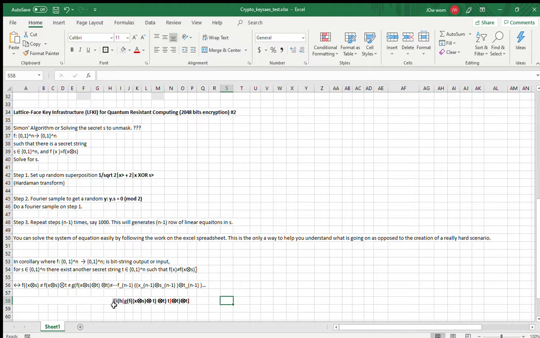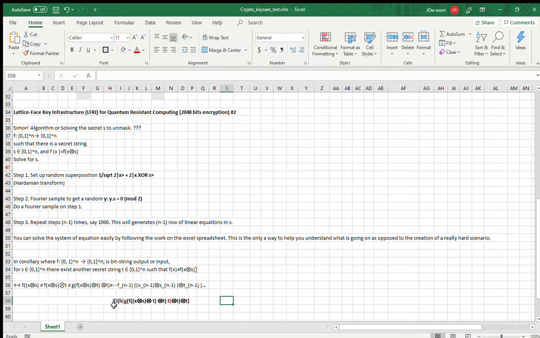The last time, in video one, I was able to show Lattice-Face Key Infrastructure from the perspective of a practitioner doing cryptanalysis of the whole algorithm. So this algorithm, one more time, I'll try to explain, took the symmetric and asymmetric functionalities in cryptography and put them together to be able to encrypt messages or hide messages, whereby only the authorized person can read them in the form of data, and then it becomes information to them once they can read it. The most important thing is for you to understand the bits of encryption were really high, about 8 to 10 times that of what we have today in AES. However, it's put into properties as one. So as we move forward to get this done, I implore you to be a part of it.